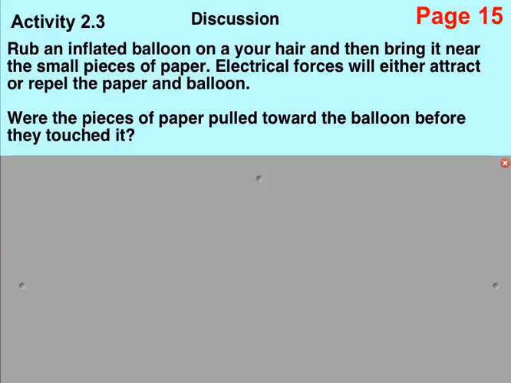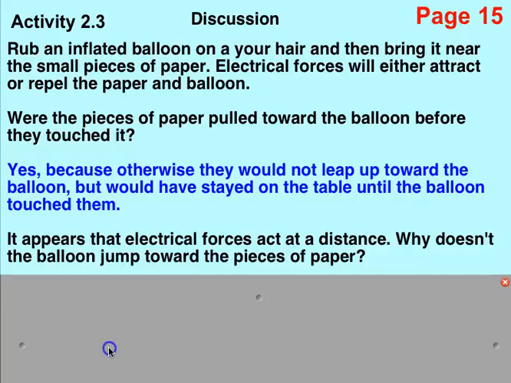So what I did in class was I did that, and I had some paper punches out of the copying machines, and you would have been able to see that the balloon actually picked up these pieces and that they stood on end. And even though they were sometimes 2 or 3 inches away, the paper still would do that. The paper would jump up towards the balloon. It would stand on its end, and sometimes the paper would even stick to the balloon. So it appears that electrical forces can act at a distance.